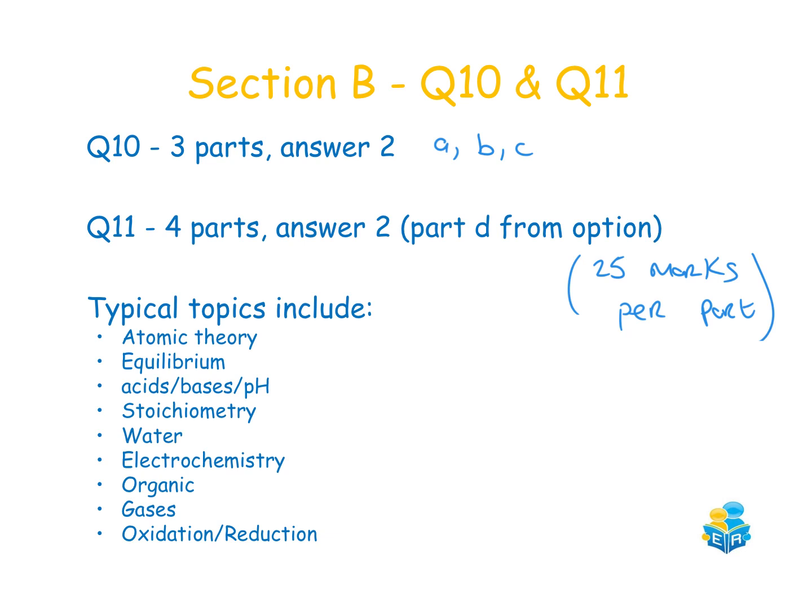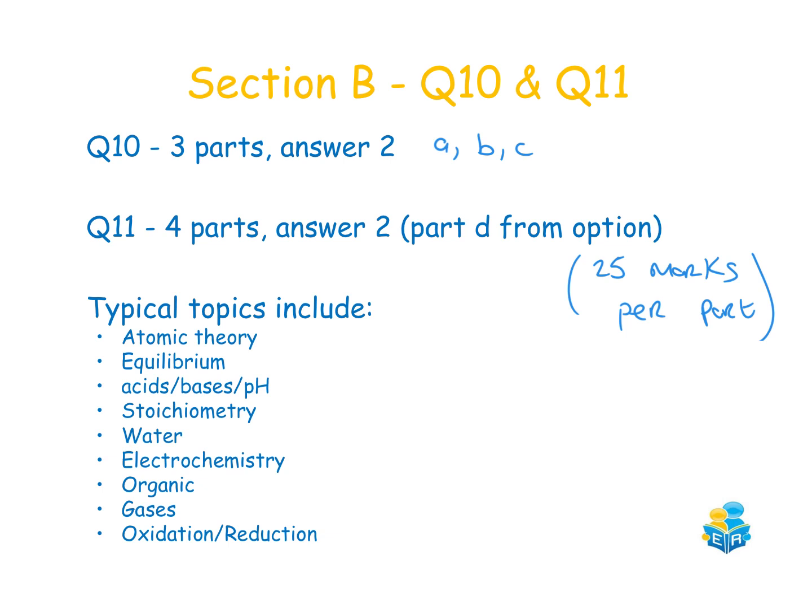Typical topics then that appear on questions 10 and 11. You could be looking at atomic theory, equilibrium if it hasn't come up in 7, 8 and 9. Same with acids, bases and pH, and water if it hasn't come up in 7, 8 and 9. Stoichiometry will definitely make an appearance here. You're going to have some sort of calculations involving balanced equations and looking at ratios.